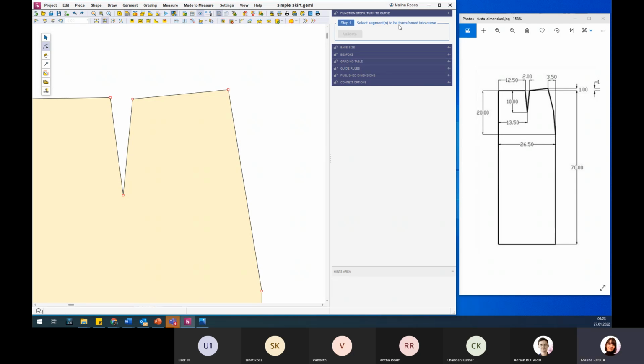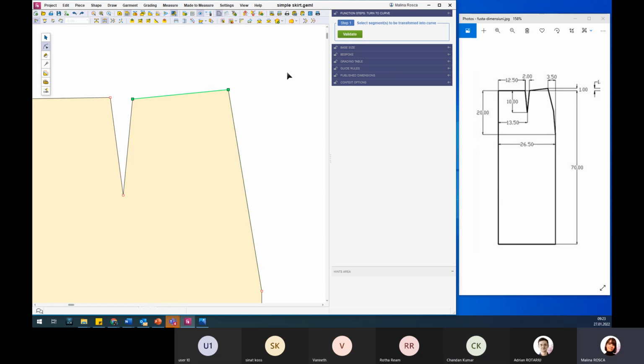I have to select the segment. I can just click on the line like this, and you can see that the line is green. And the 2 points that are the ends of the segment are also going to be selected. This is going to tell me where the segment is ending.